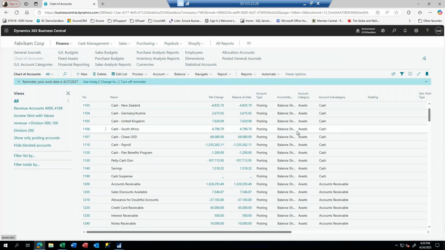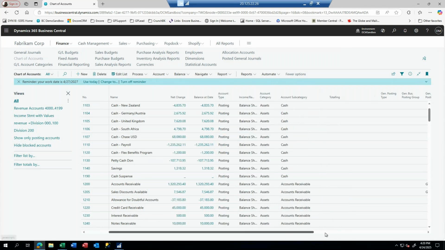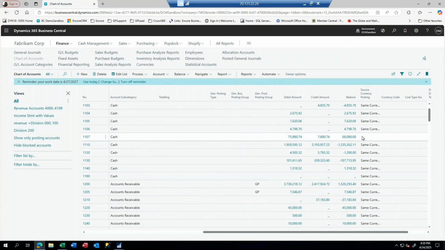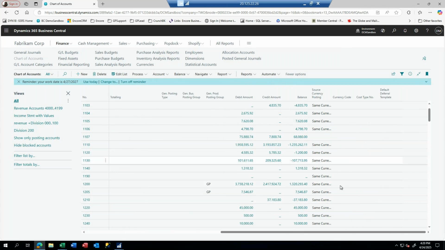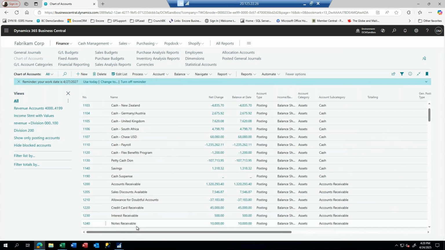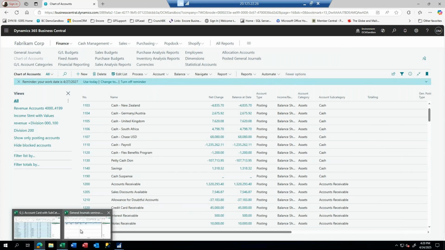What it does not allow you to change is anything that's auditable. So all these numbers, I cannot change that $4,835 without doing a journal entry because, of course, that would throw my GL out if I did that. So we can't have that. But the idea is that we can change a bunch of different things inside here, and you can change a lot of the different pieces like currency. I could fill in the same currency here if I wanted to, and I could add additional currency codes if required. And I can do it on a more global basis by using the Excel spreadsheet.